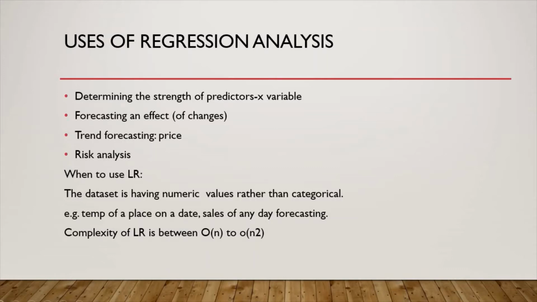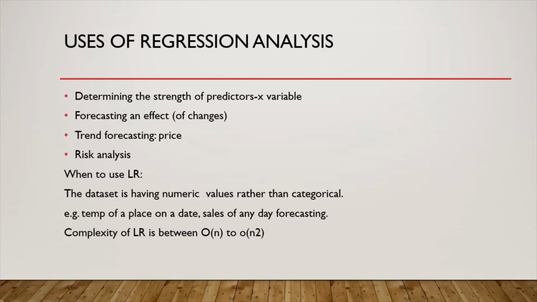Now see where we can use the technique of linear regression. It is basically used to find out the strength of a variable, called the predictor, forecasting an effect, that is changes, trend forecasting of price, or risk analysis. We can find out the prominent factors or variables based on which we can judge whether risk is high, moderate, or low.